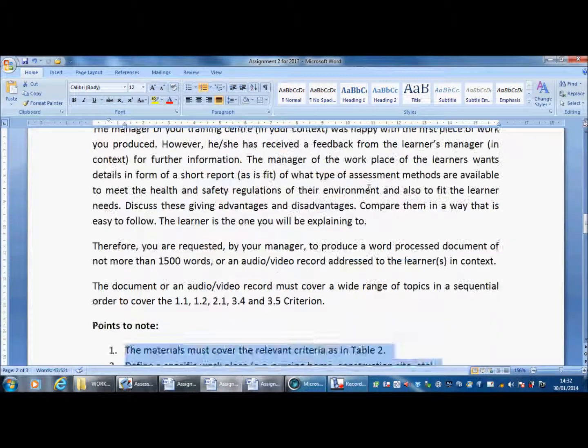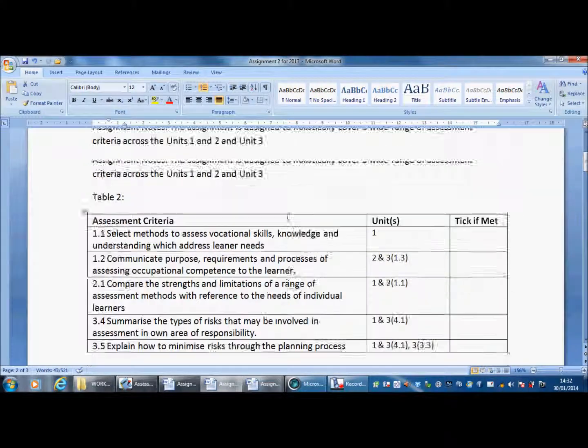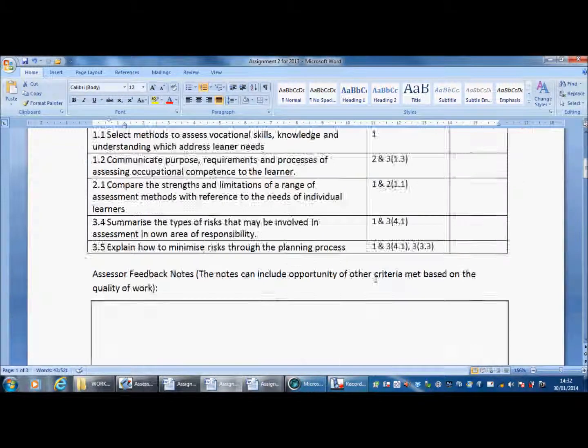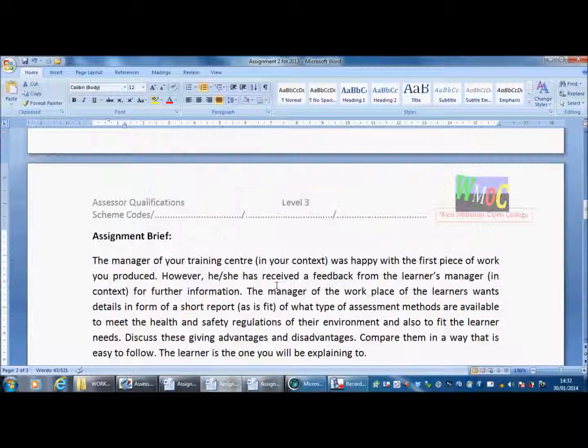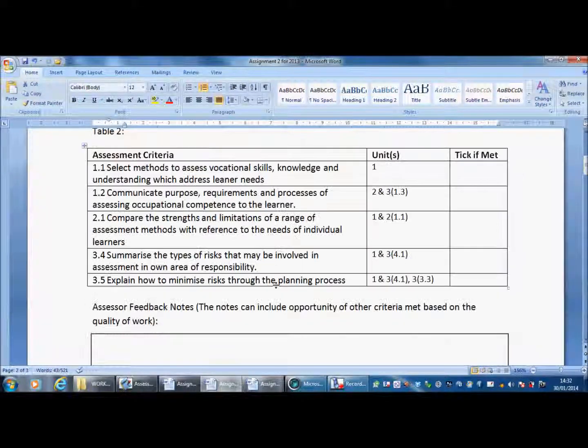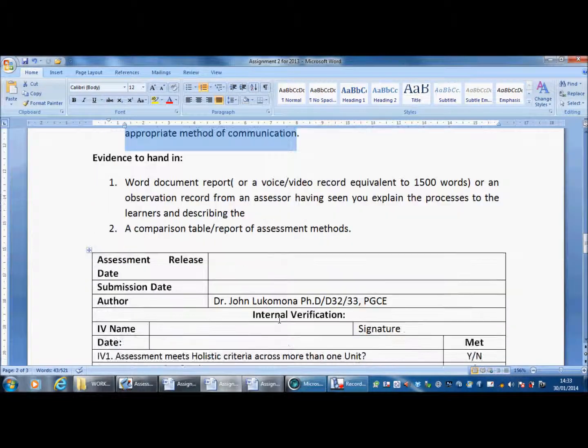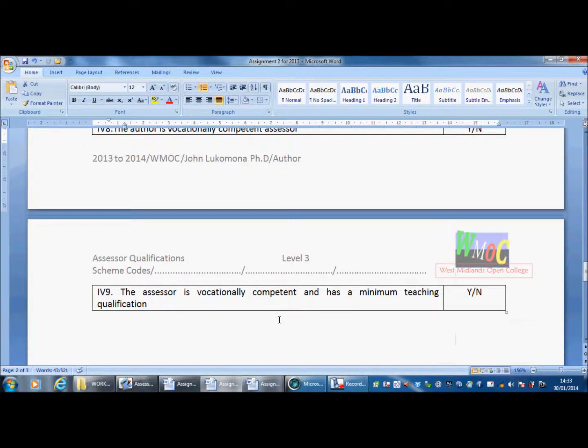Look at producing what? You'll be focusing on the assessment methods and risks, okay? And like we said in the holistic assessment, some of the criteria you'll have met in Unit 1, Assignment 1. In Assignment 1, sorry. And some of the higher criteria, you'll meet them in the next assignment. Can you see? Assignment 2 actually also caters for quite a number of Unit 1 ones there, and also Unit 3 is there. Same outline, no confusing, one standard. Every assignment looks the same.